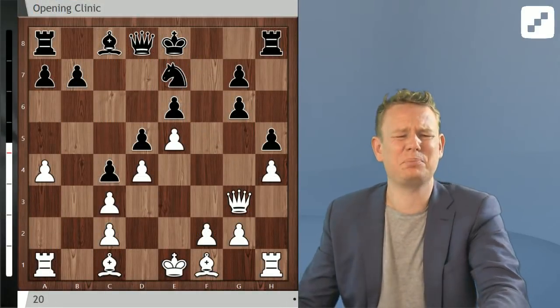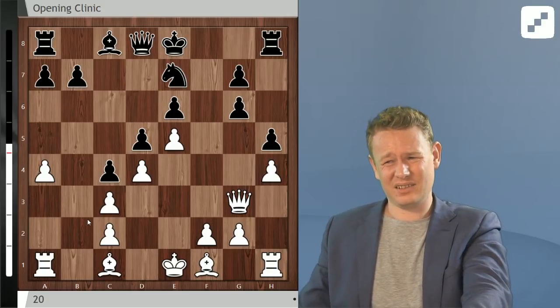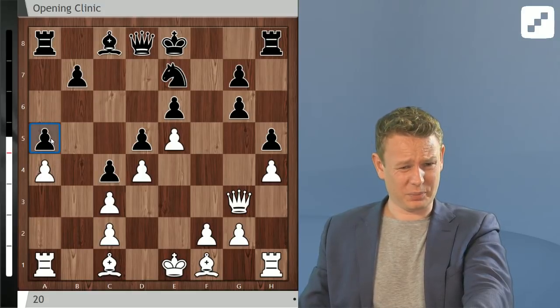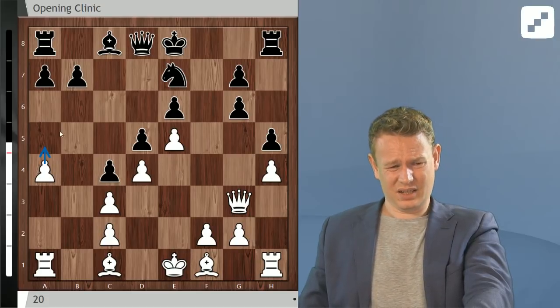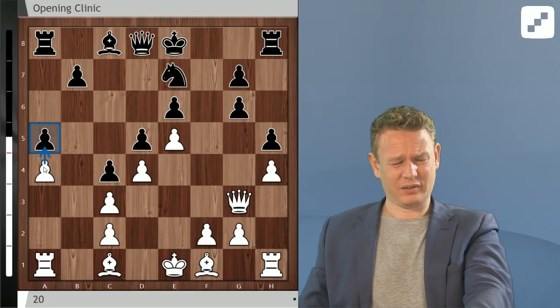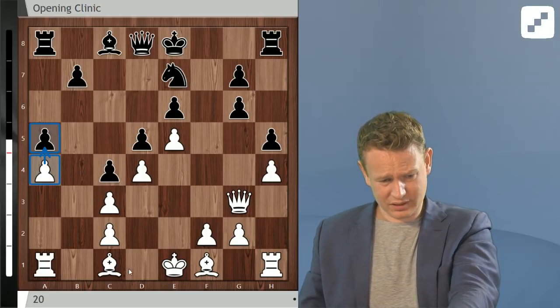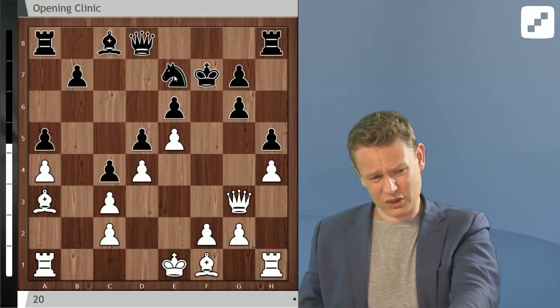I'm not going to say Black is fully equal here, but I always struggle finding a plan from the white side as well. To my mind, it makes a lot of sense to just stop this pawn in its tracks because I don't want it to gain more space. Also, it might be a weakness if we fix it. So I would just suggest going a5. I don't know what White does after bishop a3. We can pretty much just sit and wait here.